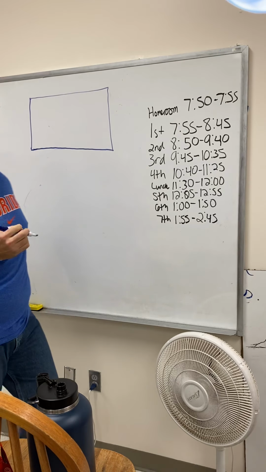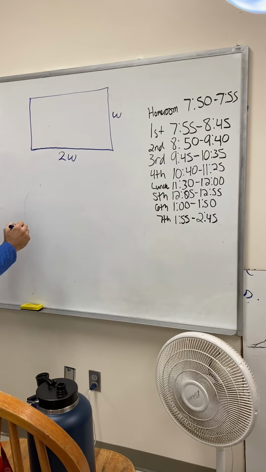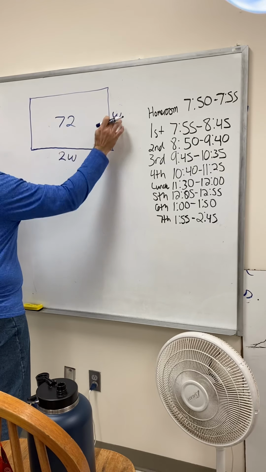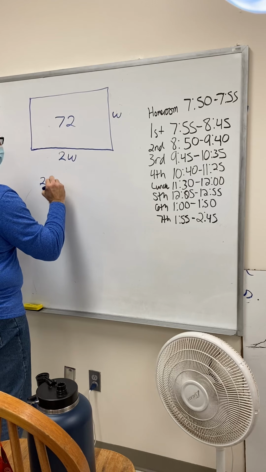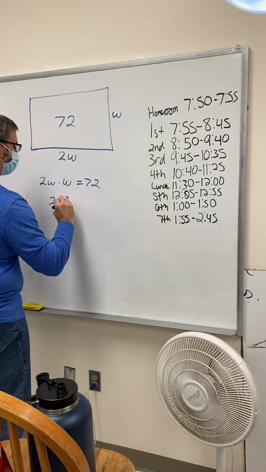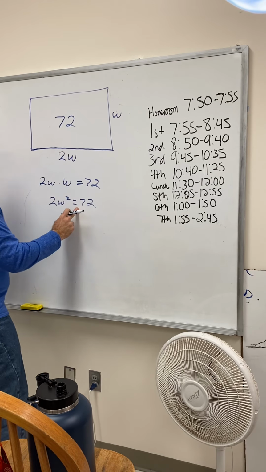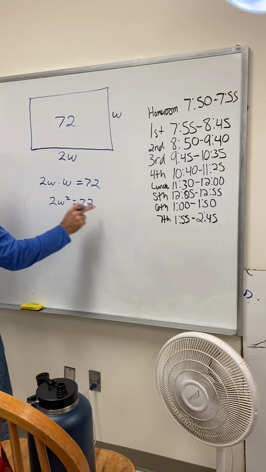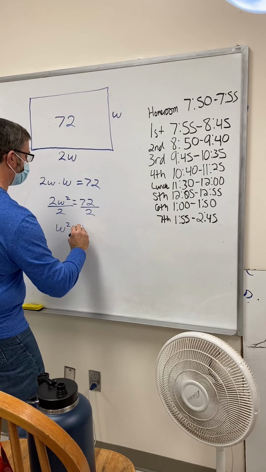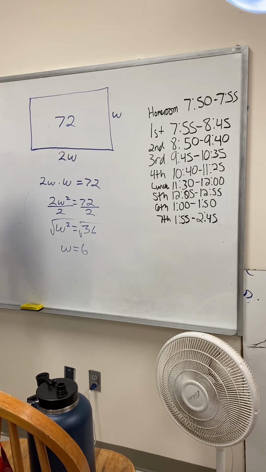Okay, now we're saying that a rectangular parking lot is twice as long as it is wide, and its area is 72. So I'm still taking my length times my width. This is 2W times W equals 72, so 2W squared equals 72. Well, here I have a 0 in the B part of the quadratic and a 0 in the C, so all I have to do is solve for W. So I'm going to divide by 2, and I'm left with W squared equals 36, and the square root of 36 is 6. Okay, this one's a little bit easier.